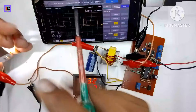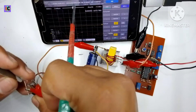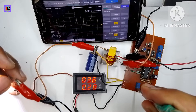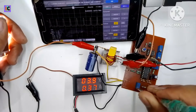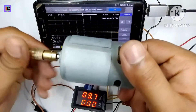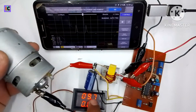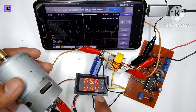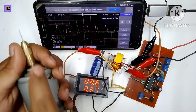On the oscilloscope you can see the switching frequency is 20 kHz. The duty cycle decreases when the load is disconnected. When an LED is connected to the output, the duty cycle increases to maintain the output voltage. When I increase or decrease the output voltage, the duty cycle increases or decreases accordingly. I am now connecting a 12-volt DC motor to the converter output — with no motor connected, the duty cycle is almost zero, but connecting it causes the duty cycle to increase to maintain the set voltage.